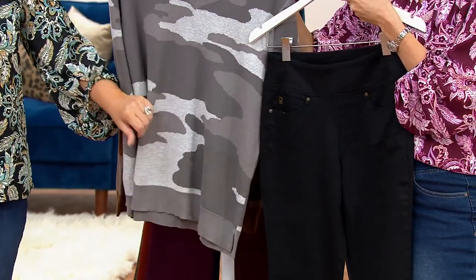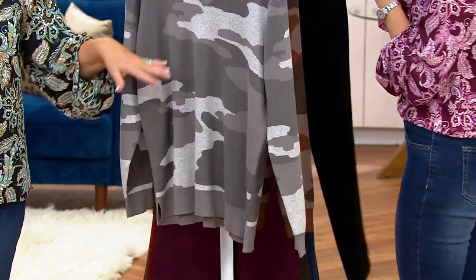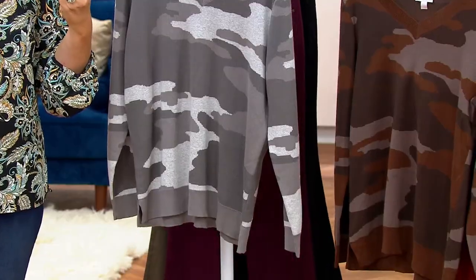It has been so popular. We've brought it back this year with a new color, and it blew out in an earlier presentation. We just had enough for today. And you're going to see the gray here. And when I say gray, it's platinum. It's grayish. It's heather gray. And then you're looking over there in the coffee, and that is like espresso, chocolate brown. And then even like a nice putty color.